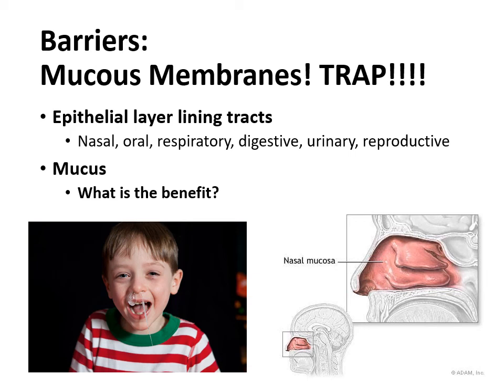But the big point I want to make about mucus is the fact that pathogens or microbes, meaning bacteria, viruses, fungi, they can get stuck in this sticky mucus, and then what do you do? You cough it out, right? Or you blow your nose and you get it out of your body. So it's the benefit of trapping the microbe and then forcing it out of your body.